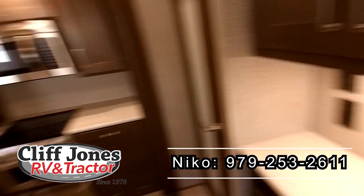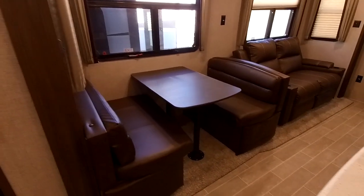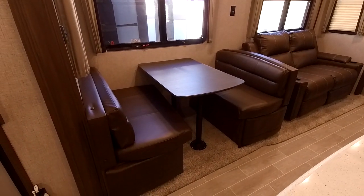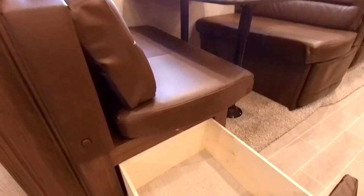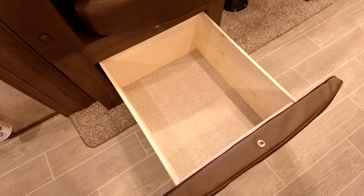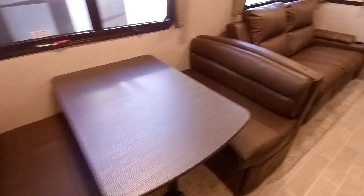There we go. So, right over here on the living room slide, it does have a dinette that you can turn into a bed. You can sleep 2 adults there most likely, depending on how tall they are. There is storage underneath. What's nice about the Laredos is that they actually have gliders on there. So some RVs, it's wood on wood, but this is really nice, easy to open and close. So, you know, you could seat like 4 people here if you want to play a card game, enjoy a meal, whatever you want to do, or turn it into a bed.